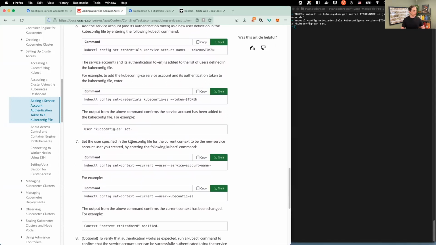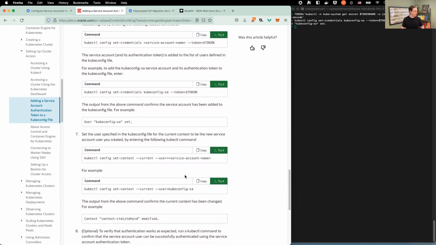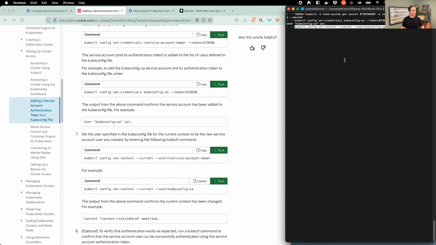And then we're going to set the current context. So we're going to make sure we're taking these actions now as the service account and not as this super admin that I am right now. So let's run this. Context Docker Desktop, that's what I'm using, has been modified. So now I'm this user.